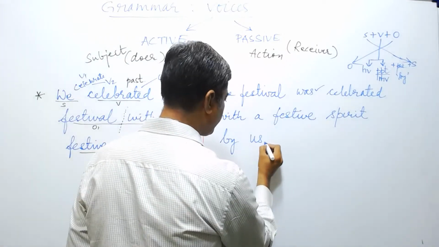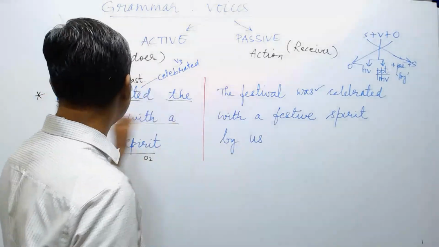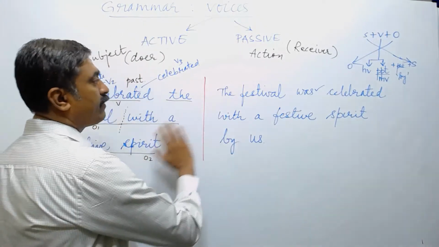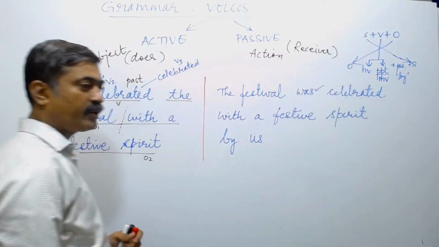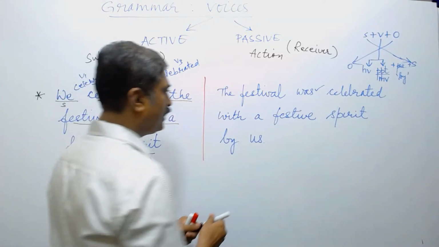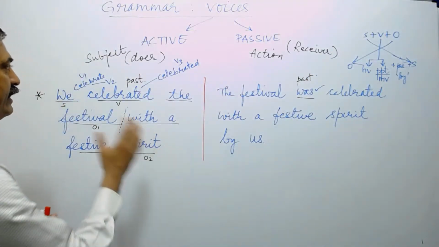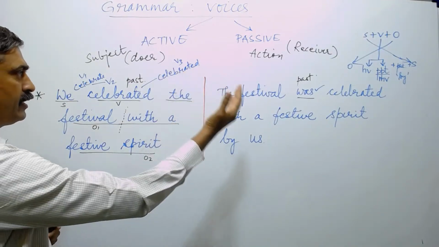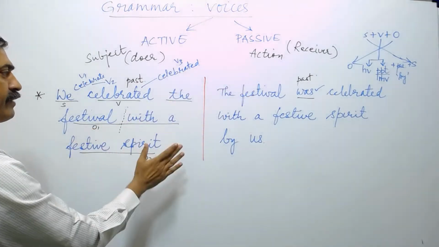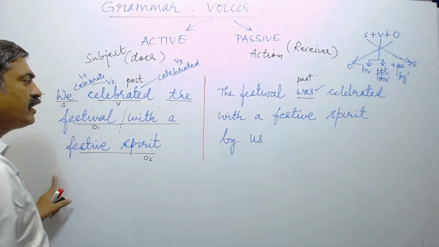Okay, we, when it changes its place from the subjective case to the objective case, it transforms, and so we transforms into us. So if we relate it to the formula that we have got here, we exactly get this answer, with the tense also being retained here, right? The past tense. Okay, so if we look at the tense and at the other components of the sentence as defined by that formula, it is exactly right, and so now we are very sure that this answer would be correct.